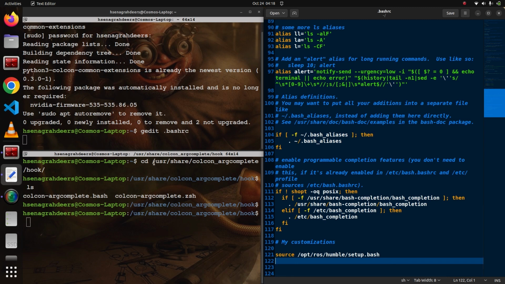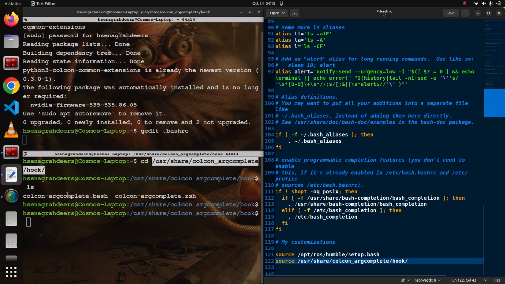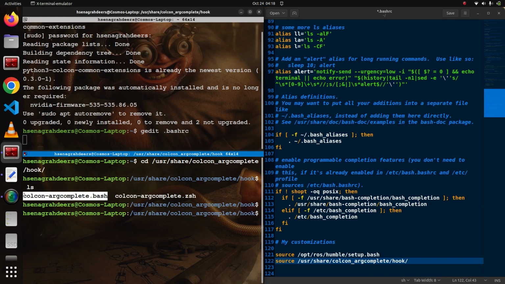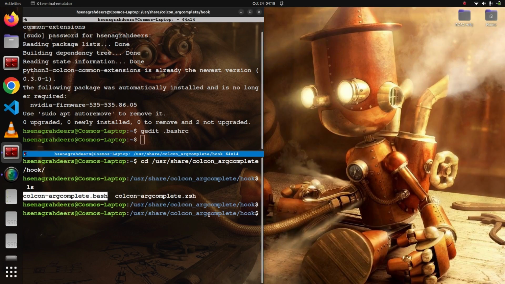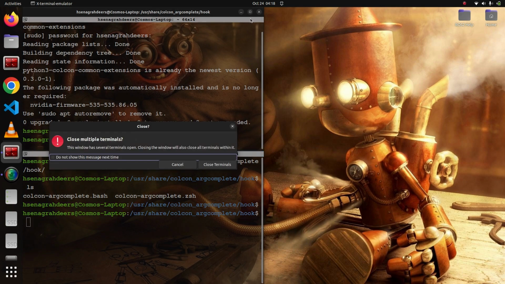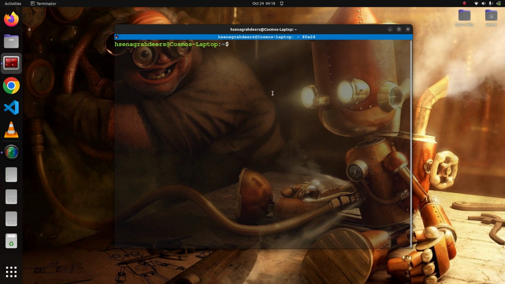All right, so here I have to add a new line to source this particular file. So I'm just going to copy this, and I'm just going to paste it here. And again, this is the script that I'm trying to source. So that's that. And I save it and I close this file. Again, let's see if that file actually exists, because if it doesn't, then whenever I open a new terminal, it's going to give me an error. So yeah, there's no problem here. So that's done.